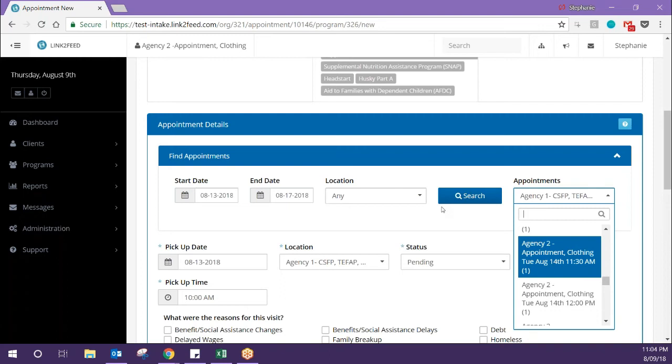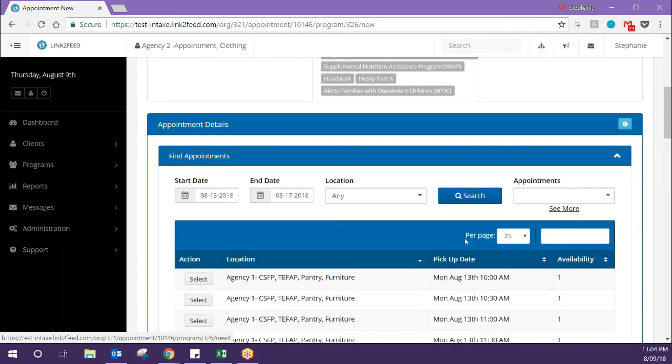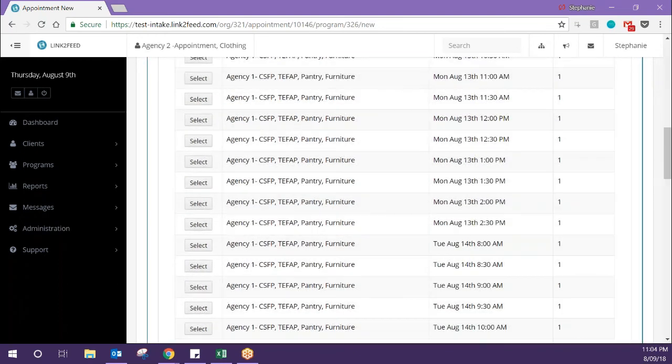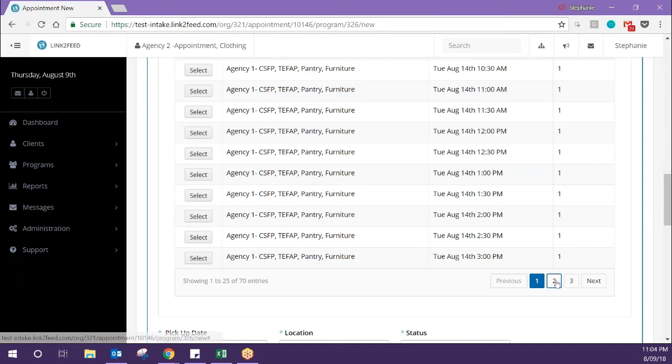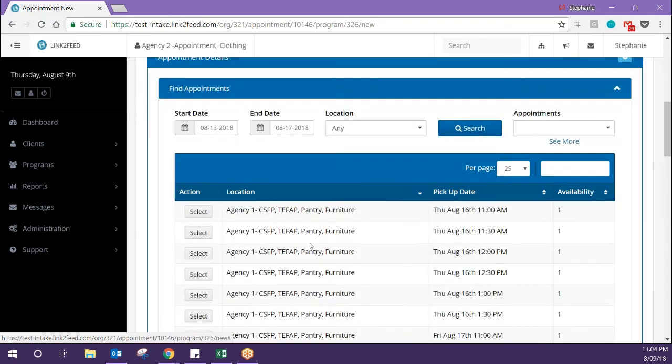To see the full list, you would click on See More, and you can see the full availability of the entire week for every agency. In this case, you can go to several pages to pick one. And then you would just select the one that is going to be chosen.